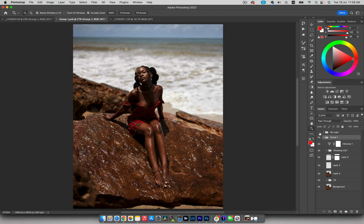This image looks good. You can see my subject clearly. You can see that there's a beautiful girl sitting on a beautiful rock. But as soon as I apply my relighting on it, just look at how much she stands out from the entire background. Let me do it again. Before, after. If I hadn't done it, you'd have thought, yo, this is a cool image. This is pretty lovely. We can see everything going on. But immediately I apply the relighting, it changes the entire mood and feel, and she immediately becomes the center of attention in the frame.